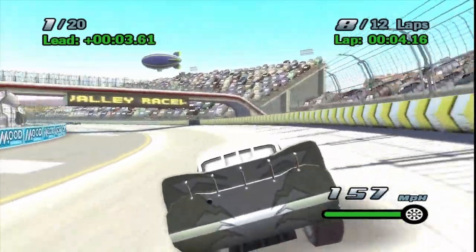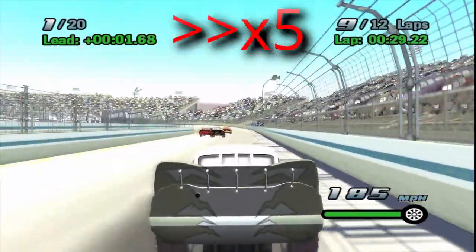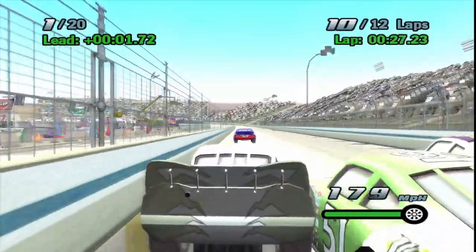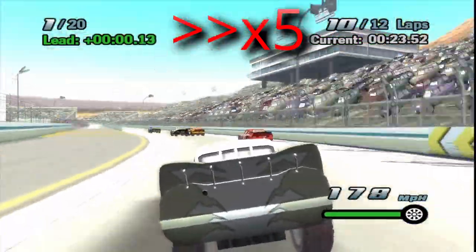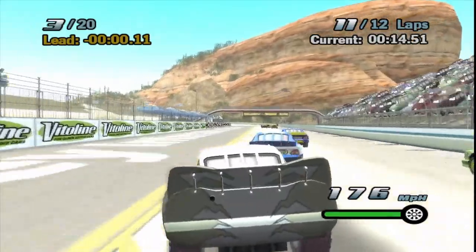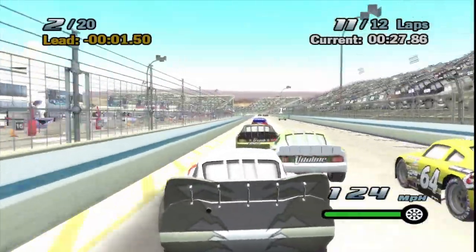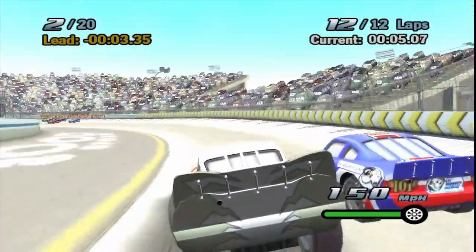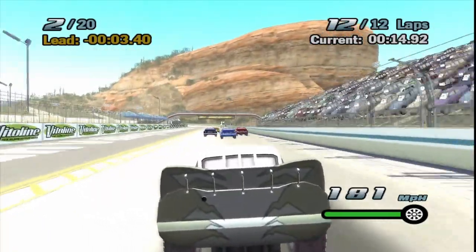Okay, go, go, go, go, go. Get away from the wall, McQueen. Oh, don't push me. 2 laps left. Get away from the wall. These turns are impossible. Oh, come on. No. Final lap. I don't think we're gonna make it. I absolutely hate Chick. Well, with this track anyway, we might have to do this a second time.